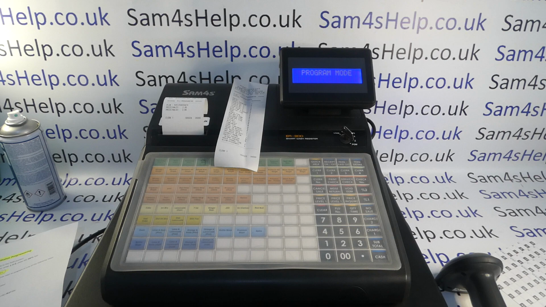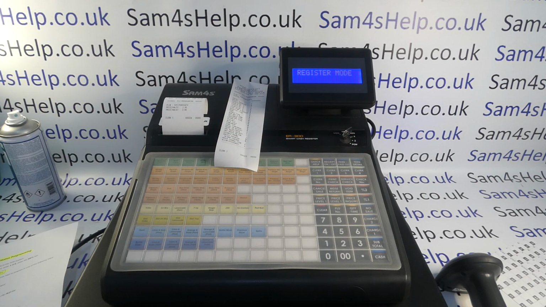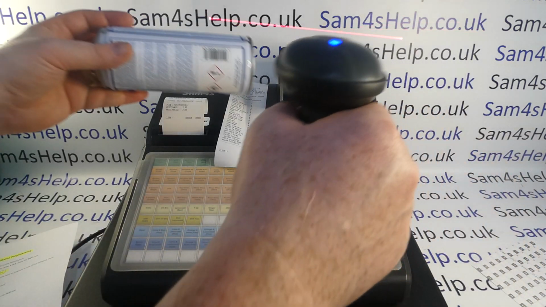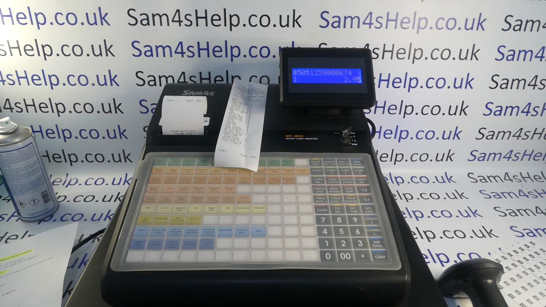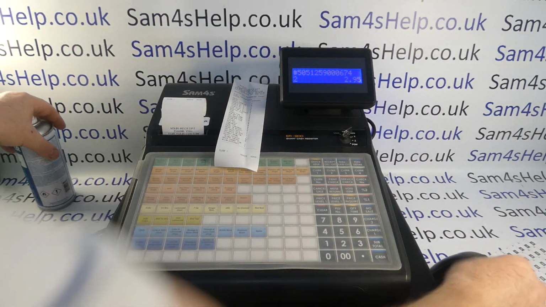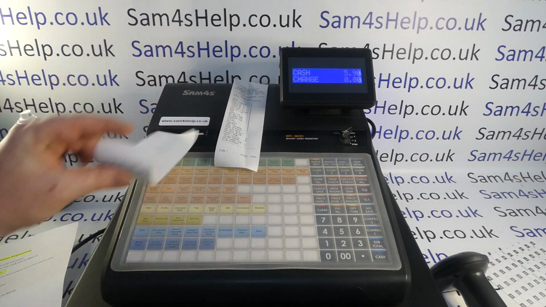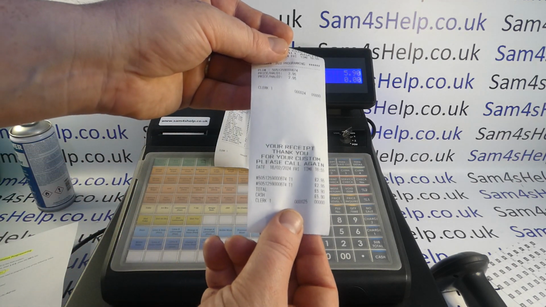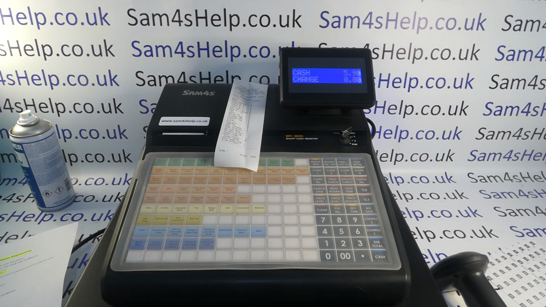So I've now given my product. I wasn't planning on doing that, so my product has no name, but it has its status set up and it has a price programmed. So now when I scan it, because there's no description, I just get the barcode number, but I do get that 295 appearing. So we can just repeat that, and then subtotal and cash off in the normal way. A little receipt printout just with a barcode number on it, and then the price there. So that's how to set up a status for your PLU.